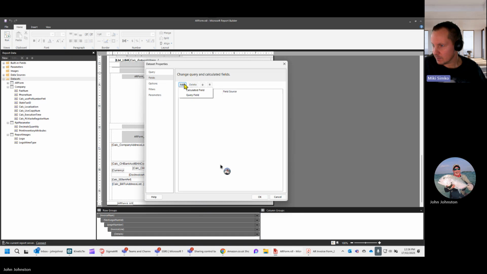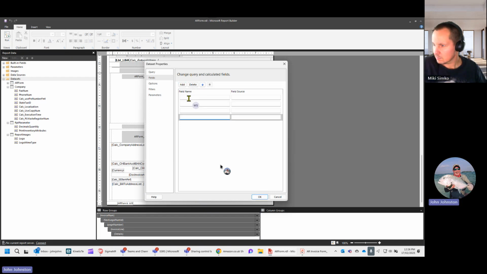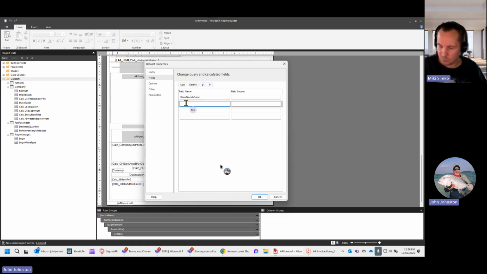Right. So fields. Let's add fields. Query field. The other thing too, just while that's loading up, is how do I transfer this? Say we've got a solution, and then we go to the live environment. How easy is it to copy this from here to the live environment? With a solution file, it's not difficult.